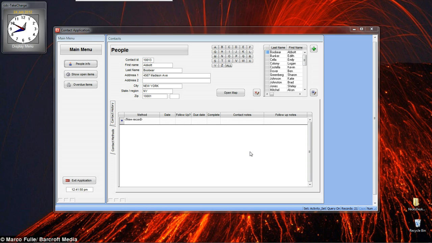Today we're going to talk about building a contact database application in Alpha software. What you see on the screen in front of you is an application that Alpha software provides freely for customers that have purchased version 10 of their software.